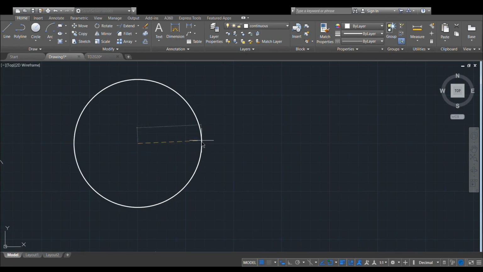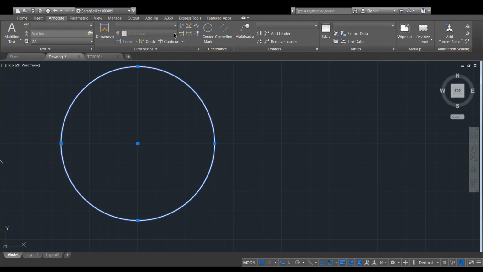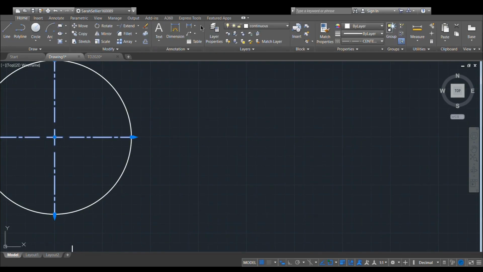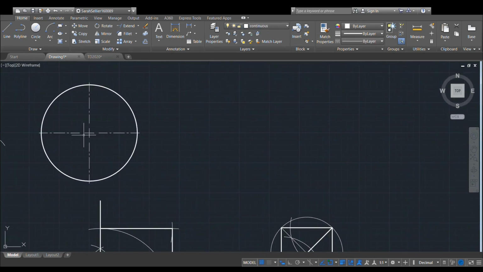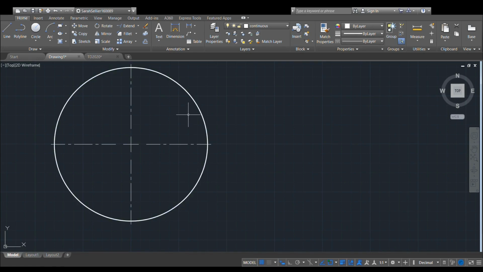So, let's use 80 as our radius, because it's an octagon, why not? And so let's say we're putting an octagon in this circle. So now we're going to go to a new tab called Annotate. We're going to give this a center mark. The other way of doing this is, if you didn't have a center mark, you could do a whole bunch of construction to get it, but for now I'll just show you the center mark because I don't want to go over 30 minutes.